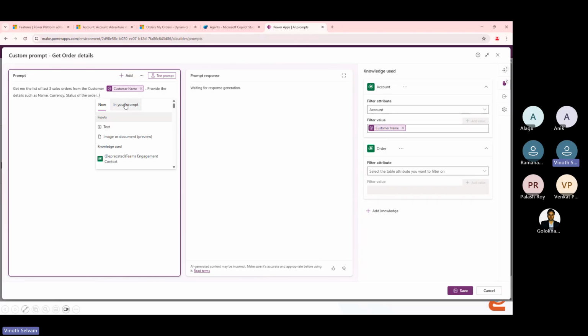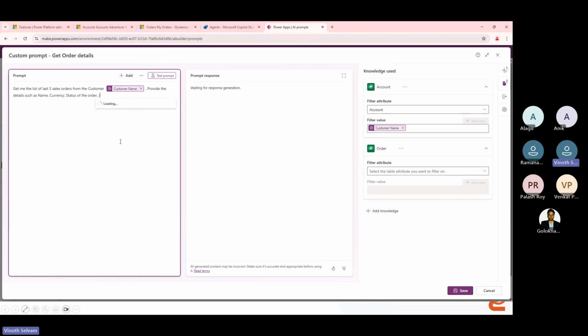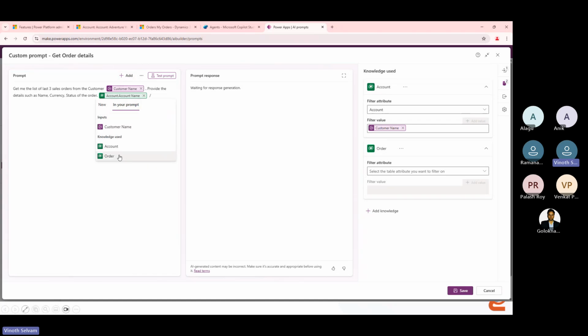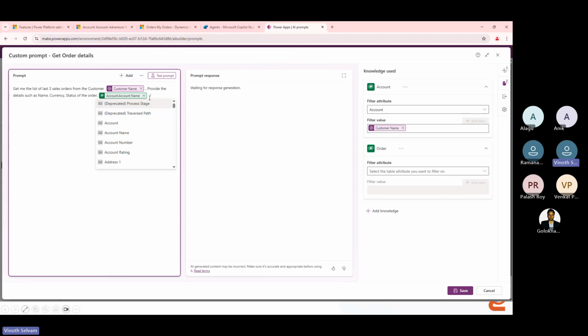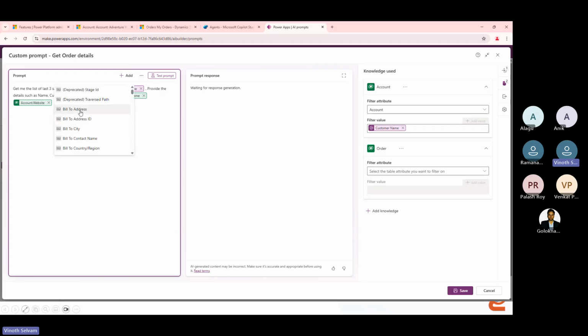I click on add and select the account here, then select account name. Then whatever information you want, you can pass to the builder so that it will be able to find out from where it is. Maybe I will also pass the website of the account. Then most important is to pass all the order details here, selecting the order table.